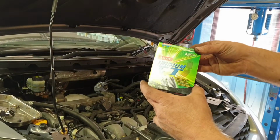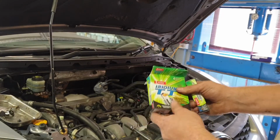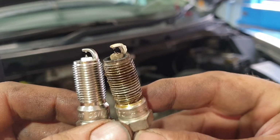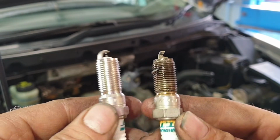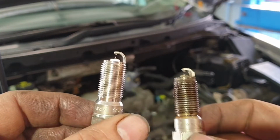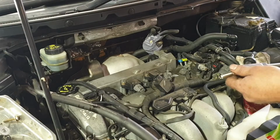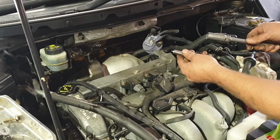Now I just got a cheap set off of eBay to replace it with. And here you have the old and the new. They've seen better days. Yeah, I'd advise changing these out every 80,000-90,000 Ks. The workshop manual does say every 100,000, but you're better off being safe than sorry.